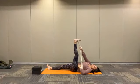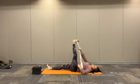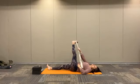So you're going to take a deep inhale. As you exhale, shift your right leg about 25 degrees to the left side. So maybe about a foot or so over. We're going to hold it here. You might feel that in the glute, in the IT band, maybe in the hip. Breathe here.